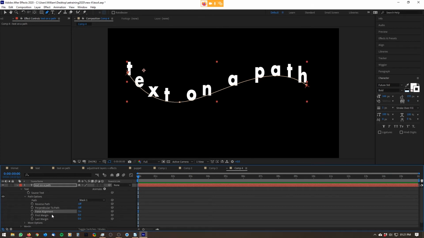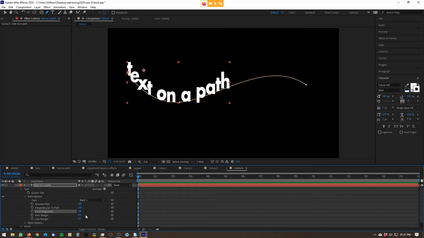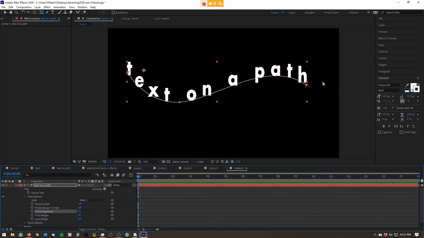And force alignment, the next setting over here, stretches the text to fit the entire length of the path. So if you turn that off, the text will just fit as long as the text is. But if you turn that on, it will stretch to fit the entire thing.